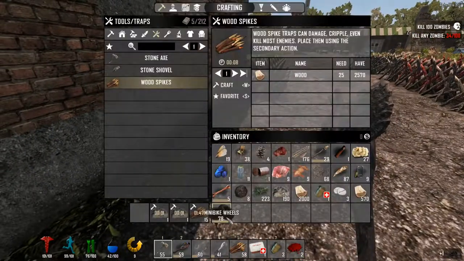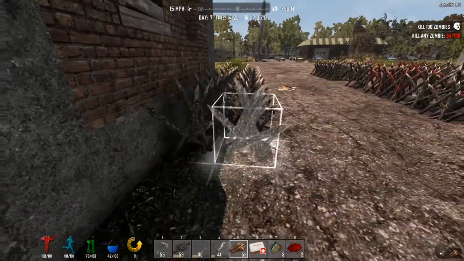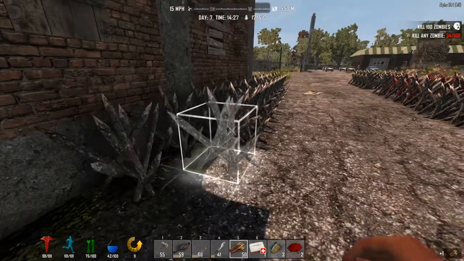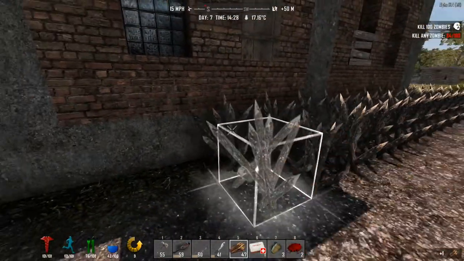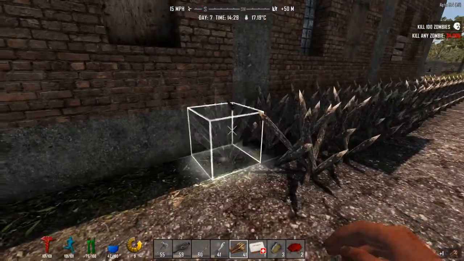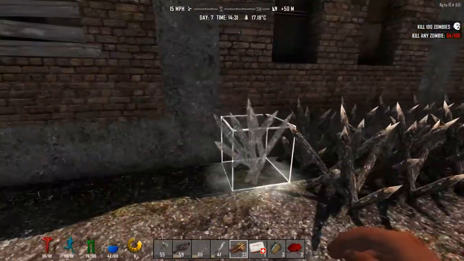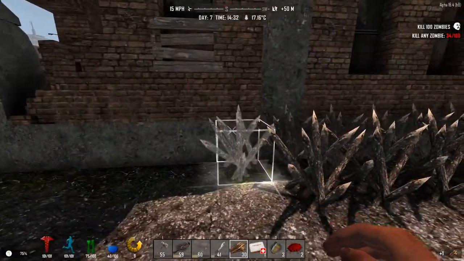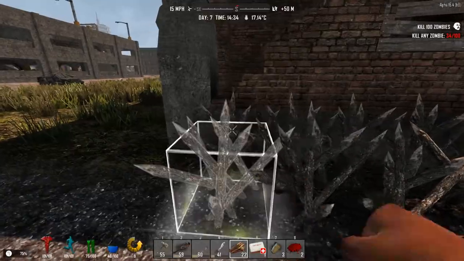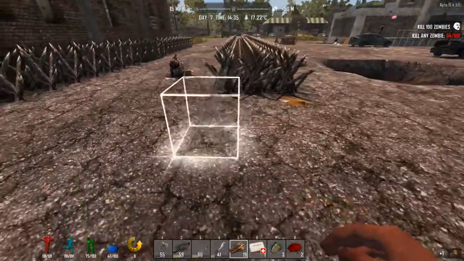Did we get a tire there? Oh, we did. 78. That's not too bad. Better than nothing. Now, I could have used those log spikes and crafted them at the workbench, but this'll do for the first night, I think. These are just faster and easier for me to manage and put down right now.